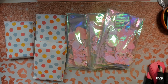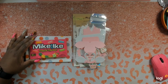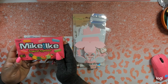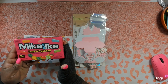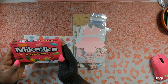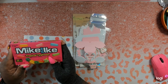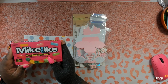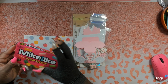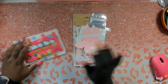All right, I'm going to open mine and put the other two away, and I'll be right back. Okay, we are back, and Lacy has gifted some Mike and Ike Tropical Typhoon. I cannot wait to taste these. I've never seen these. I love fruity flavored treats. For the 4th of July swap, I was gifted some of the red, white, and blue ones, and they were good. I think the blue was blueberry, and the red was cherry, and the white, I don't remember what it was, but it was so good. And I demolished those in like 2 or 3 days. So I cannot wait to dive into these. So thank you for that, Lacy.